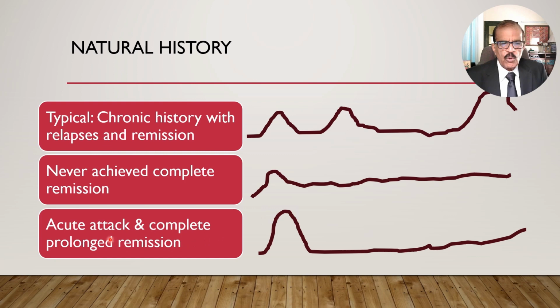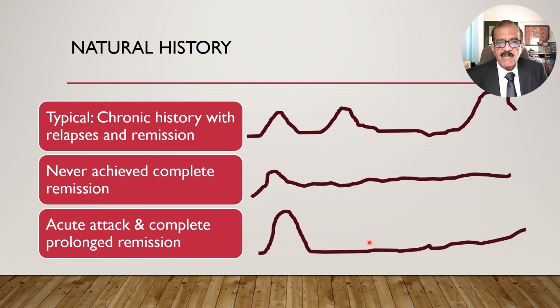And then there's another group, they present with an acute attack. So in acute diarrheas, we normally do not consider IBD, but if there is acute diarrhea which does not settle and we investigate, we might find that this is actually ulcerative colitis, and this patient goes into remission and then never develops a relapse. So much so that we then start doubting, was it really ulcerative colitis?